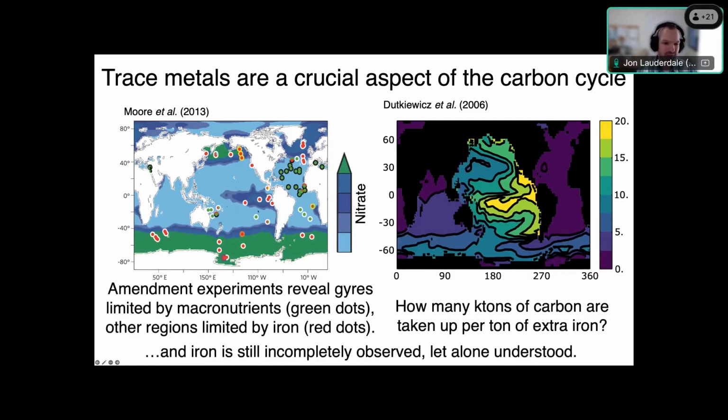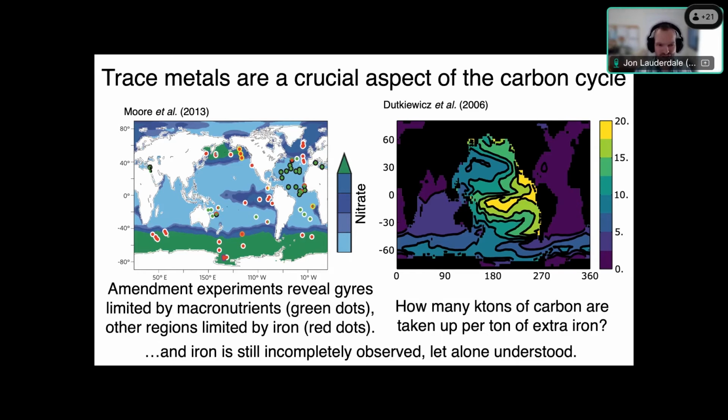So, just a quick overview: in a bunch of different regions, you get elevated macronutrient concentrations, which, if you go to these regions and amend those waters by adding different trace metals, particularly iron, shown in the red dots, you can stimulate production. And vice versa, if you go to these dots in the subtropical gyres and add additional macronutrients, that generates growth. So those regions are macronutrient limited.